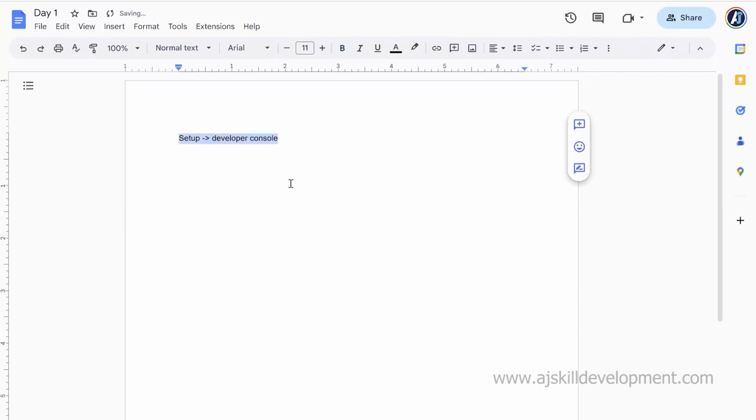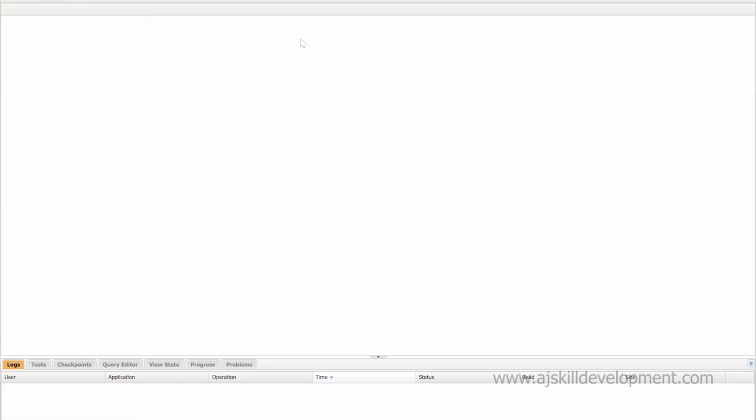So I request you people also take notes then and there whenever it is possible, either in your notebook or anything you feel is good. When you're going to learn something new, just have notes with you and note down the important steps so that it will be easy for you to refresh. Okay, here you go, the developer console. This is the play area where we are going to practice everything.